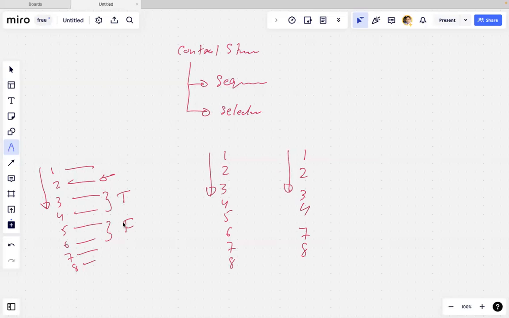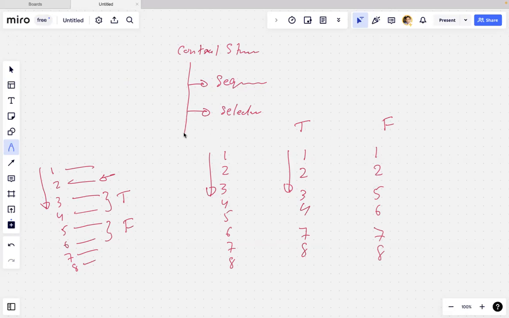And suppose that the selection condition is false, then the first 2 lines are executed. In the second line, it mentioned there is a condition. Okay. The condition, suppose it is false. Now this is the condition is true, this is the condition is false. If it is false, the 3 and 4 lines will not be executed. Instead, 5 and 6 will be executed. 5, 6, after that, 7, 8. Okay. So based on the selection, you can see the execution path is different.